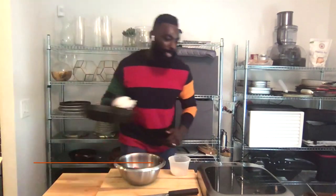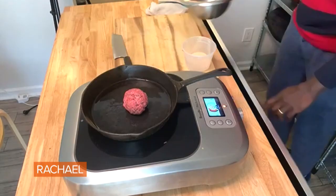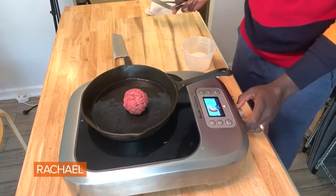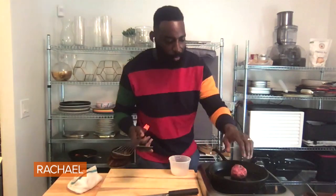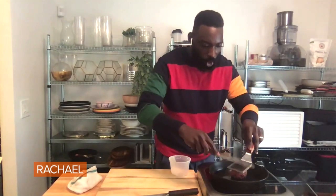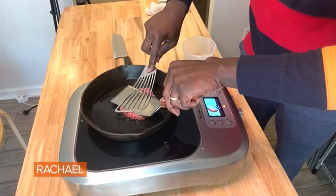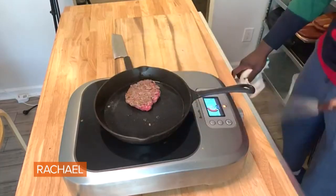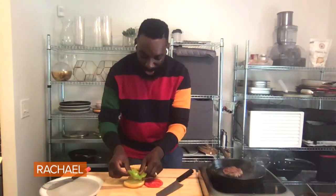I'm going to get my cast iron. I do anywhere between four and six ounces on the patty, depending on how hungry I am. I'm just going to land it right there — hear that beautiful sizzle. What I like to do is let it sit for a little bit before I actually smash into it. When you smash that burger, you kind of round it like that, you get those nice, beautiful, crispy edges. I love those nibbly bits on the edge. We'll let that burger cook — you can see those crispy edges going.